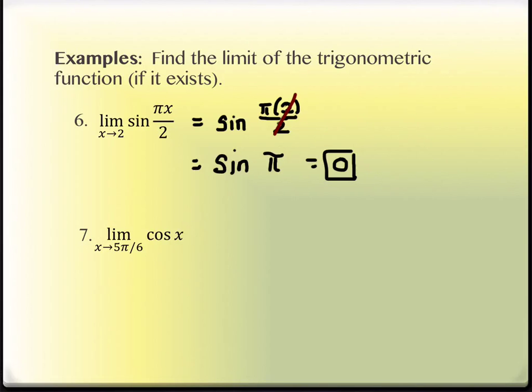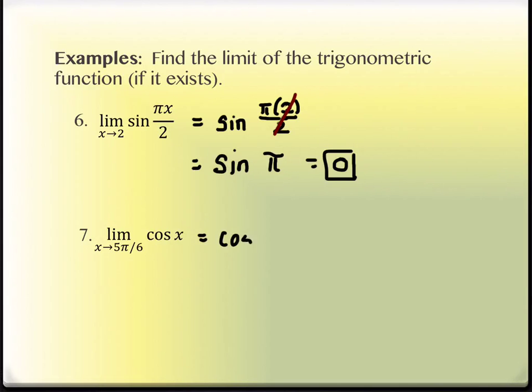All right, so is this okay? Can I have a 0 as my answer? Sure I can. No problem. The problem comes in when I have 0 over 0, right? And I don't have that here, so I'm done. I used the first of the trig limit properties that says I can simply plug the number in as long as it's in the domain and it works. Okay? How about the second one?